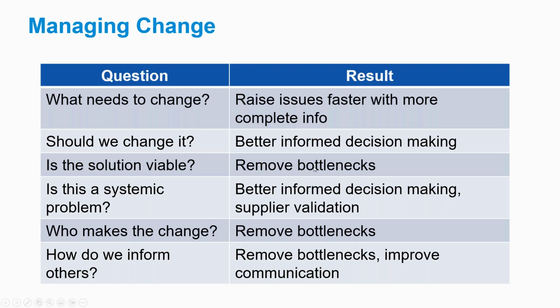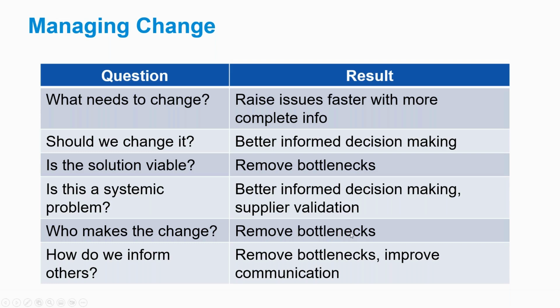Removing bottlenecks, making sure with the right process, there's the right people review things in a timely fashion and make that decision. Reporting, better informed decision making, which, you know, I have a hard time deciding things, right? I want information when I make a decision. The more information I have, the better I feel about making that decision. Fusion Manage can deliver just as much information as you'd ever want, either on a broad view or down to very detailed to help you make those decisions.